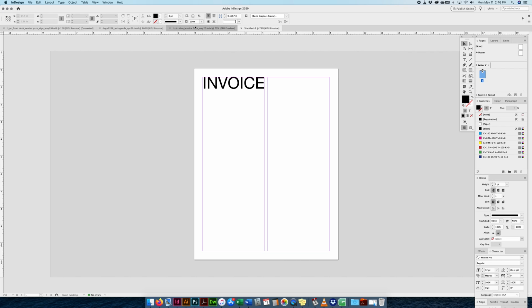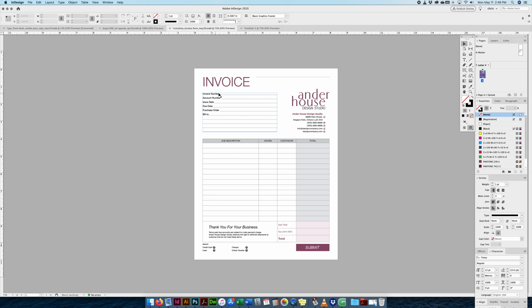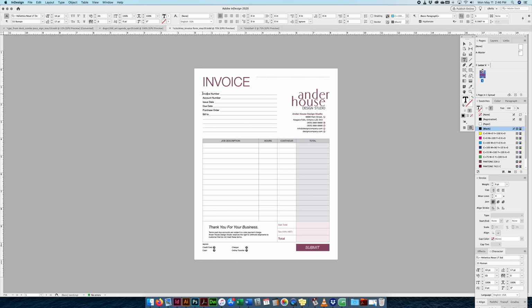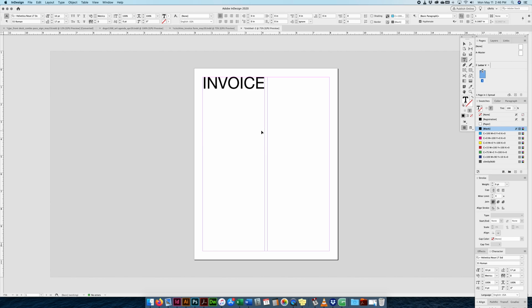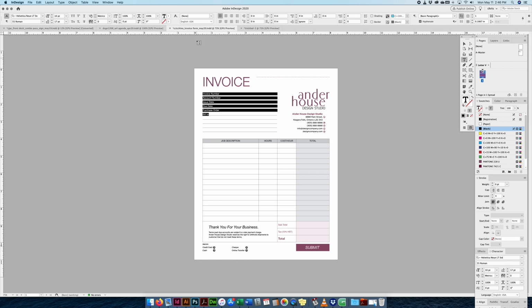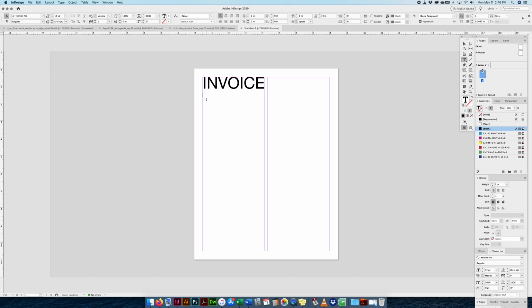So next I'm going to look at making this area here. I'm going to make these words, so I'm just going to copy them right here. I'm going to copy, Command C. I'm going to go back here. I'm going to make a new text frame, click and drag inside the first column, and I'm just going to paste. Oh, I don't want to do that actually, because I've already pasted that information in. Let me just grab this information there, copy that, and I'm going to put in all that information I need to put in.